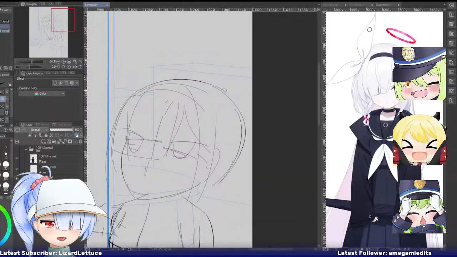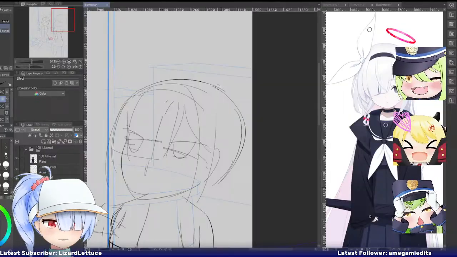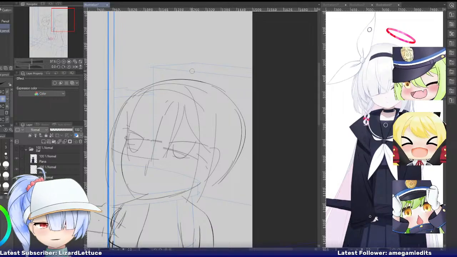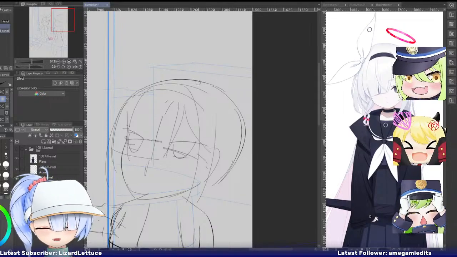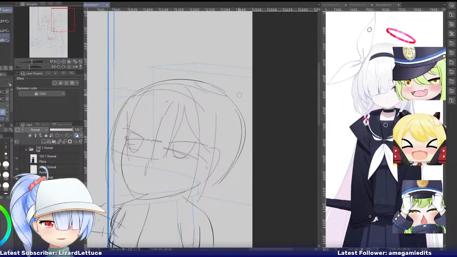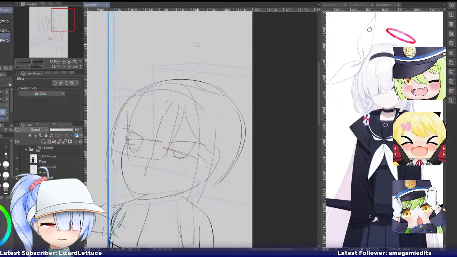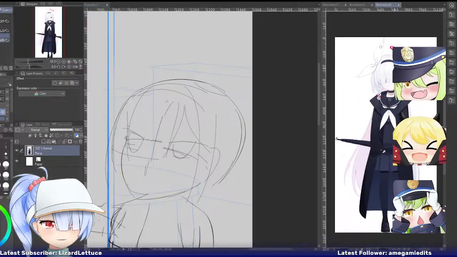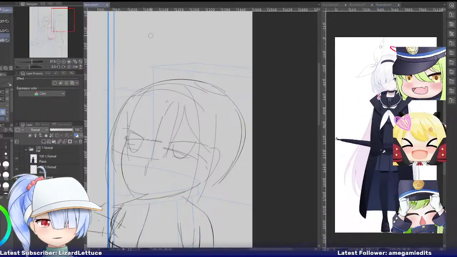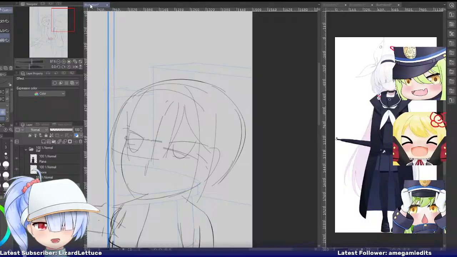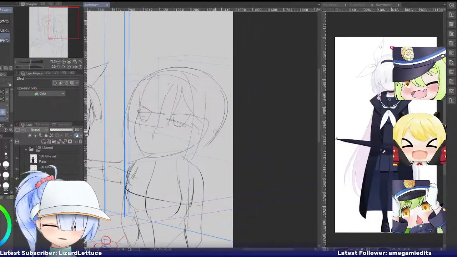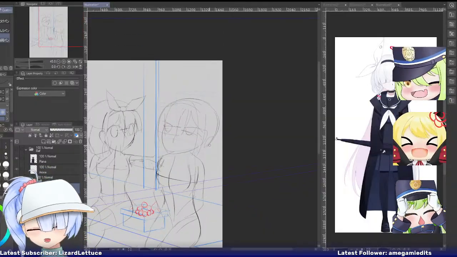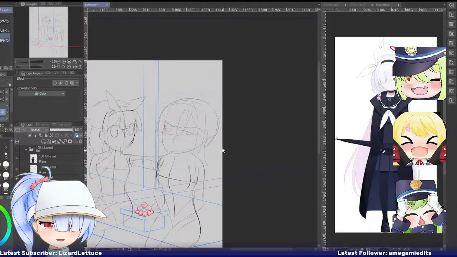I want to braid over the top. That's a lot of hair. We're gonna braid into here. And we're going to ball up her hair really aggressively.